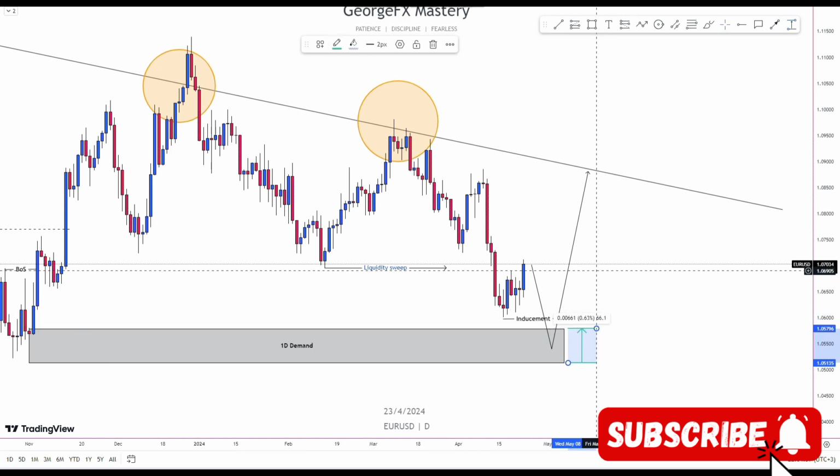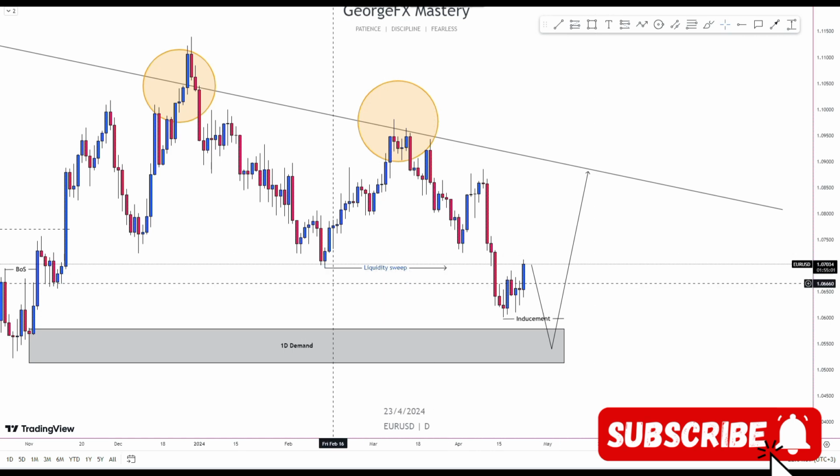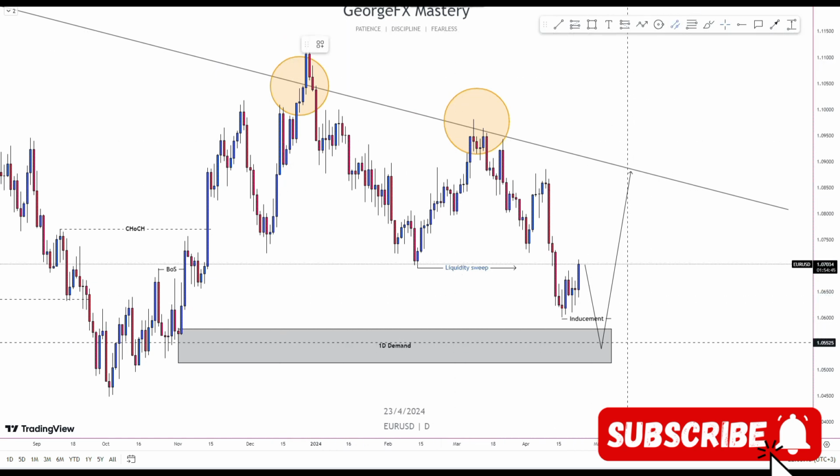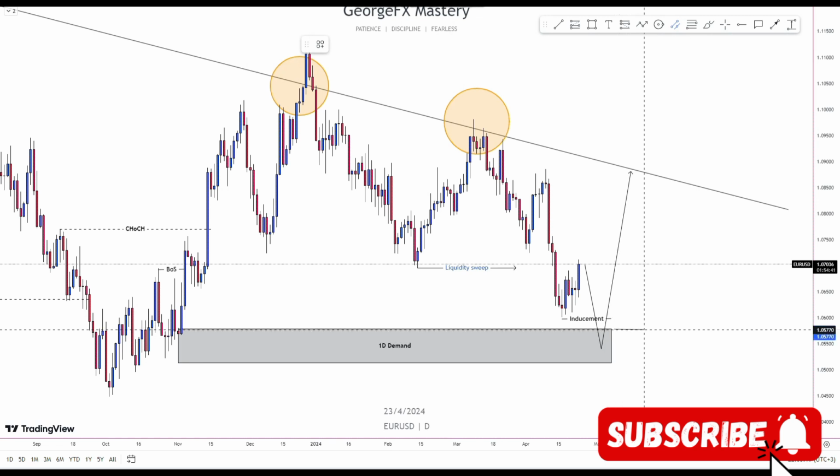So you have to refine your entry, or you have to find a specific point where you can get in the market. Now there are two ways you can do this. The first way is just assuming that price will get to the 50% of the demand. Okay, 50% of demand. If you just come and use this parallel channel, place it at that point, at the highest point, of course, and then you expand it this way.